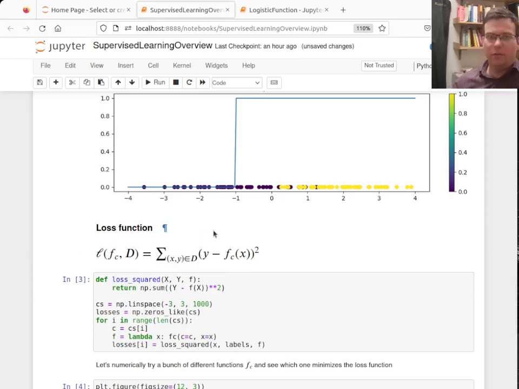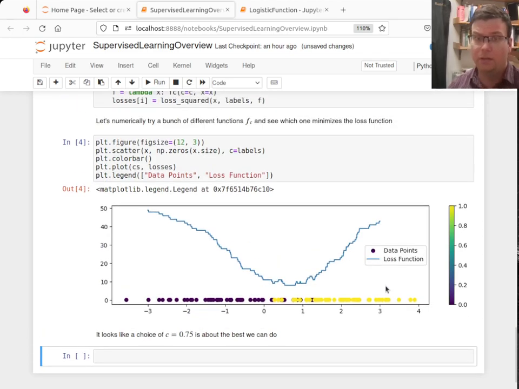All right, so what we did seemed to work pretty well. So is this a general strategy? Is this a good idea to fix a function space and pick a bunch of functions, try them out, and pick whichever one minimizes loss? So that is a strategy, and it is a strategy that's used sometimes. And actually, the particular incarnation of that strategy that we use is something called grid search.